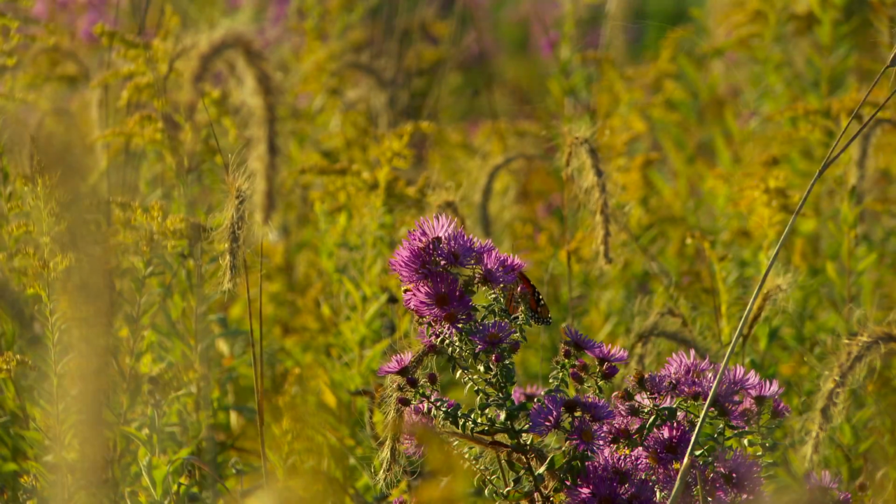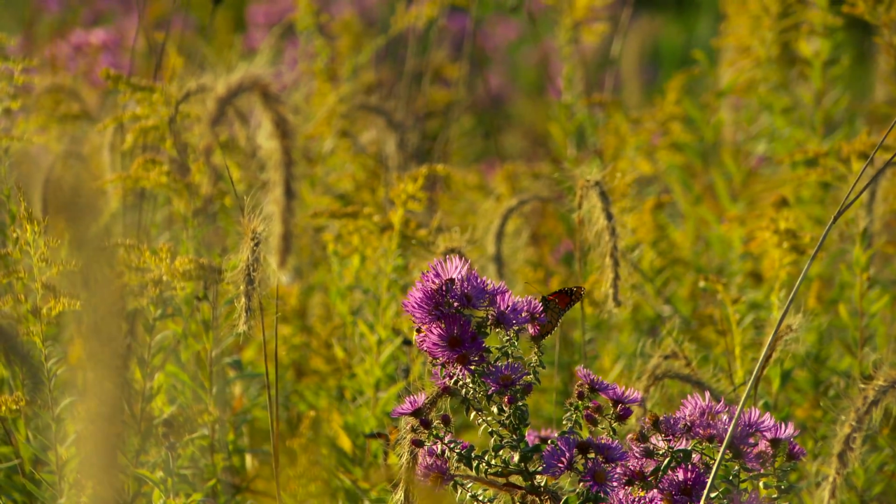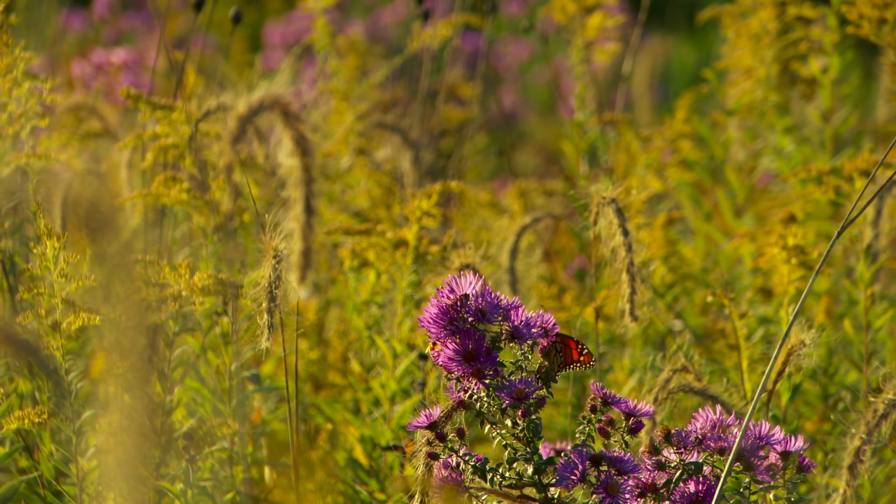At the time, I was getting interested in Lewis and Clark. I was reading their journals and real interested in the way things used to be. And here I stumbled across this little gem that was under my control, 10 acres, that has almost 300 species of native plants on it now. And since that day, I was pretty well hooked. I became interested in finding remnant prairies on the areas that I managed and restoring them.